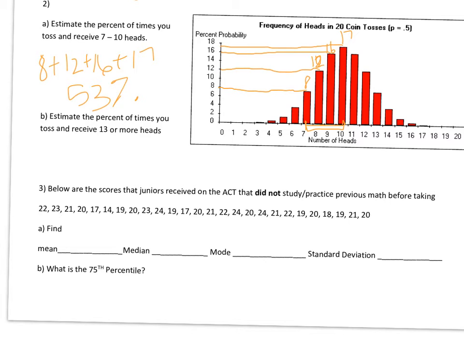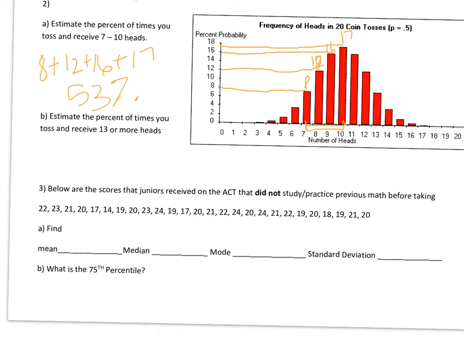Now, one thing a lot of times people get nervous about, what if your number is different than my number because you have these a little bit different? Well, you should be within like a couple percentage. You shouldn't have 38 as your answer. That would not be good. So this would be my answer for that first one.